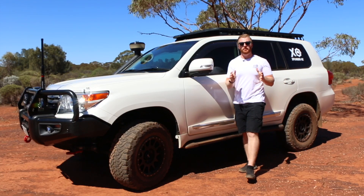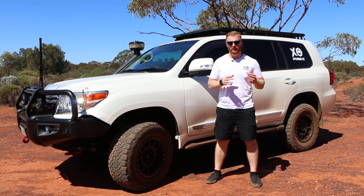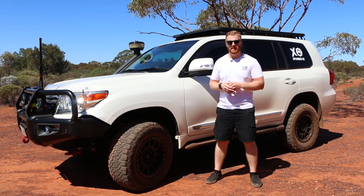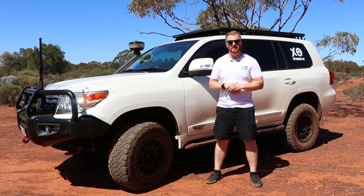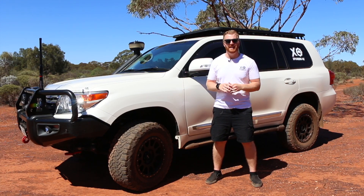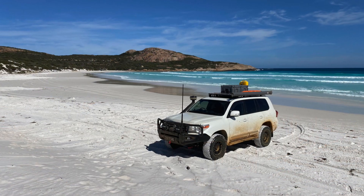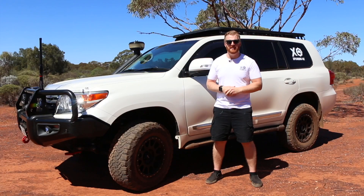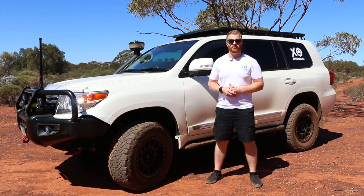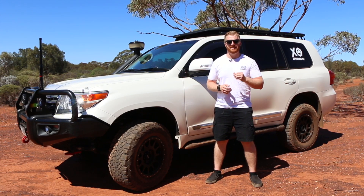Just before we wrap up, I want to talk about the usability and functionality of having a permanent solar panel mounted to your vehicle. Those who watched my last vehicle video may recall that the guys who did the wiring strongly discouraged me from fitting permanent panels to the roof, but after owning and using this for 12 months I still strongly disagree with their suggestions and I'm glad I went ahead with it. The biggest advantage by far is that the panel is always up there and always charging when it receives any sun input — whether you're going to the shops, heading out for the day, or camping. It may not match the maximum efficiency of angling a portable panel, but it's completely hassle-free. Turn the vehicle off and it will continually assist your batteries if your fridge kicks in, providing longevity in your power management system.